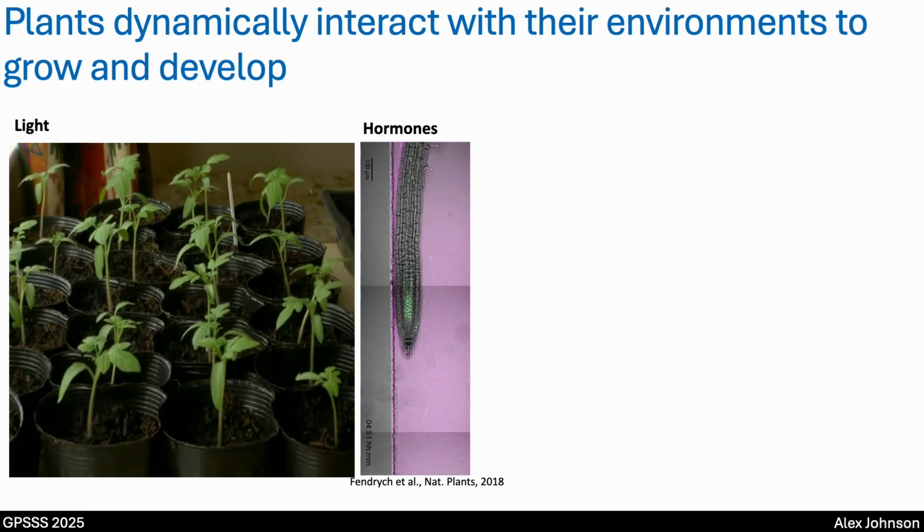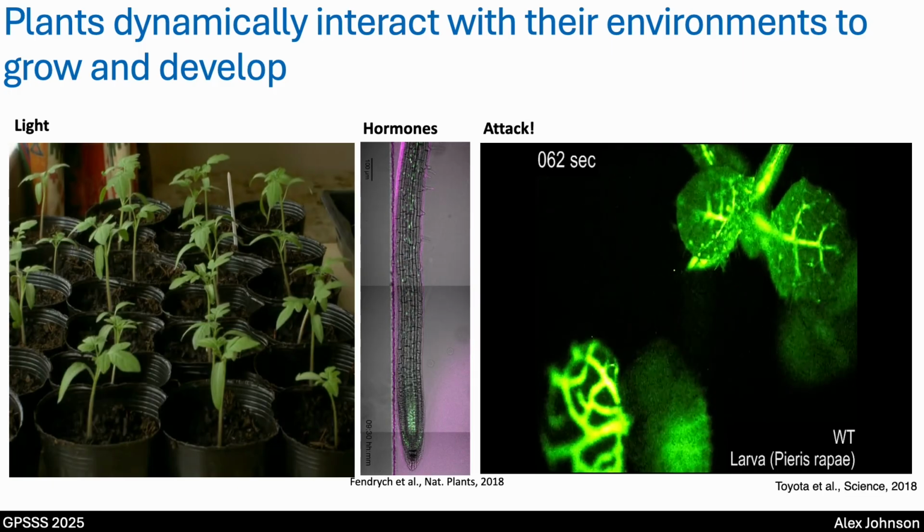So in this movie, where you see the color purple, auxin has been applied to the root. And when you see white, it's washed away. So when there's no hormone, it grows. And upon the application, within 30 seconds, the whole root growth profile can change and dynamically alter in response to these stimuli. They also get eaten, and I love this movie.